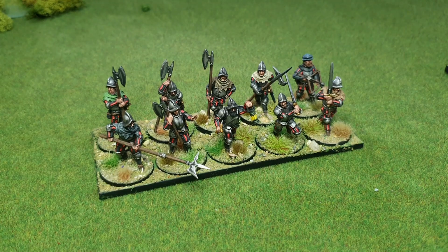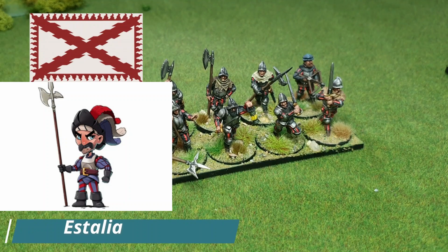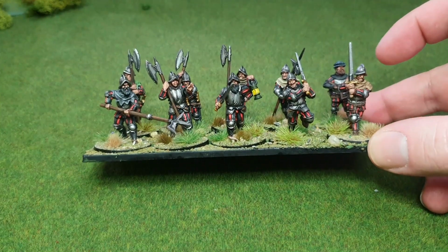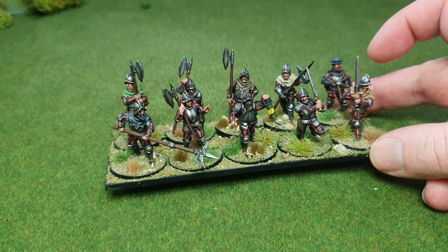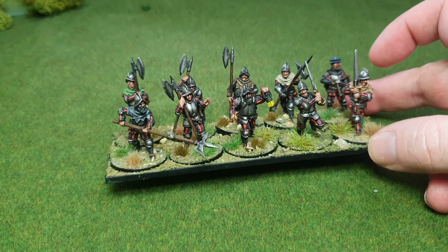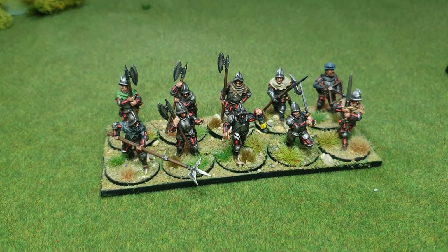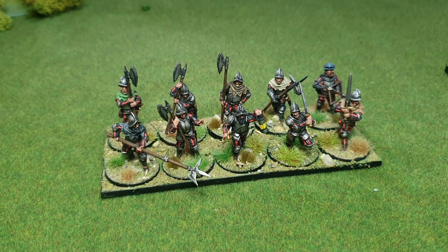Alright, so obviously I'm in a fantasy kick at the moment, so I've been really piling in on my Estalians and I'm loving it, really enjoying it, and I'm really happy with how the army's progressed. So the first unit is a nice basic one just to show you. These are what I call my reserves. This is from the Townsfolk box set that my buddy John gave me. These were the sort of town guard, and I just quickly got them matched to my Estalians.